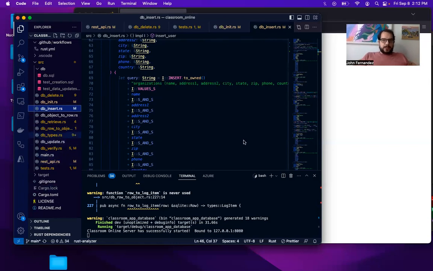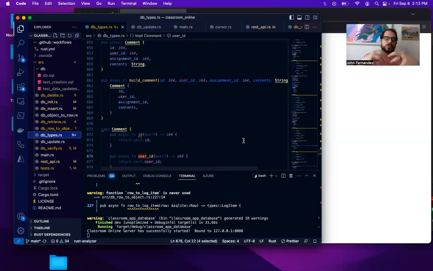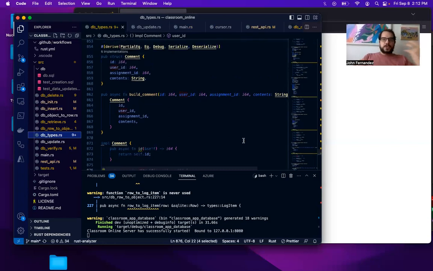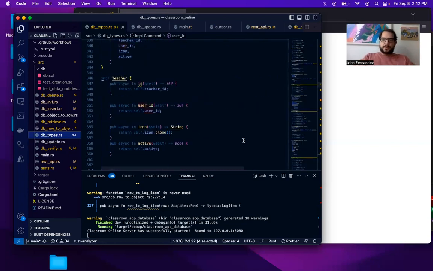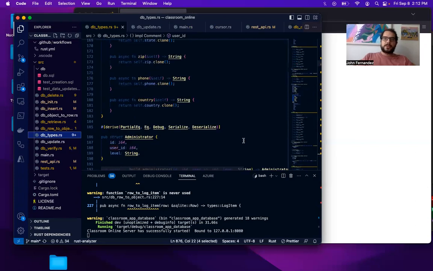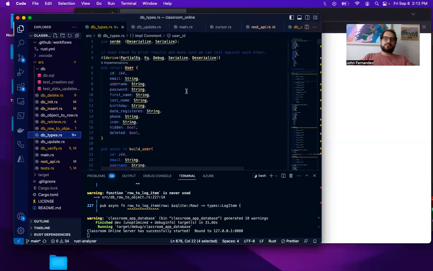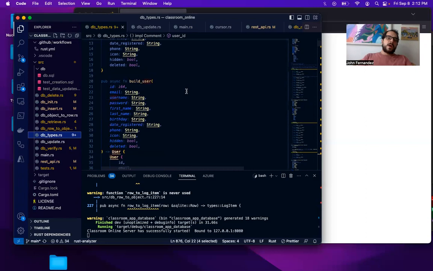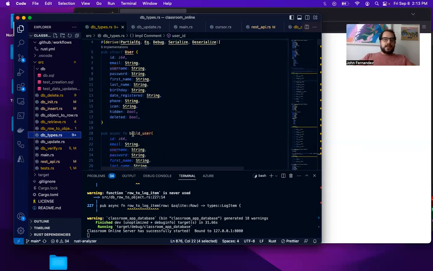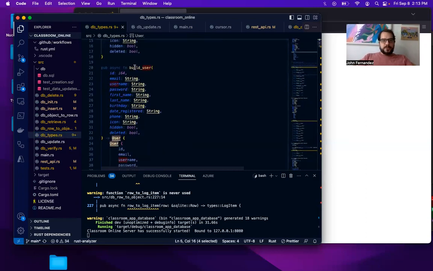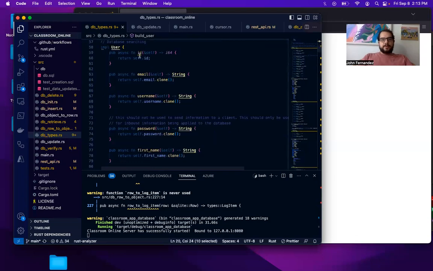I didn't use object relational mapping because I wanted to make sure that the SQL calls that I was using were specifically what I was actually trying to do. So I had a user type, constructor functions for that, and then I would have getter functions for their different attributes.